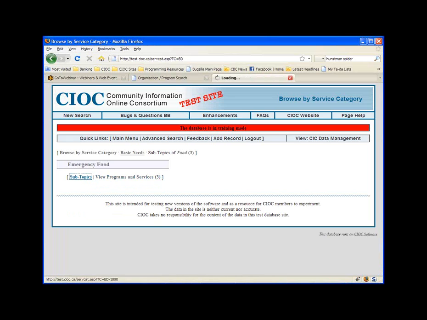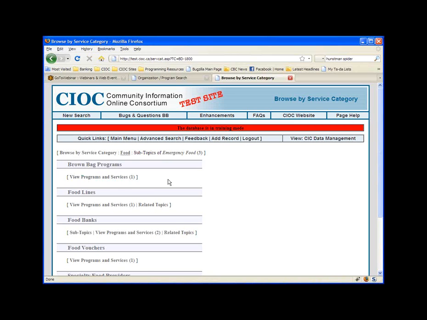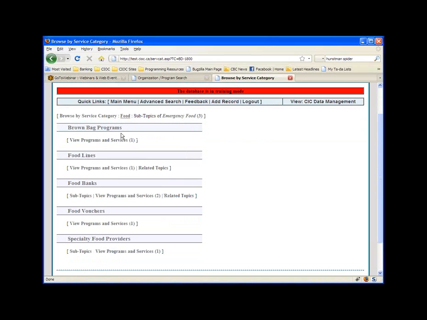So you'll see it still says 3, and as I go lower and lower down, I finally can see the specifics of how many records there are. Now you'll see I went from 3 at the higher level to suddenly I have 1, 1, 2, 1, 1. Well, that looks like more than 3. That's because you're going to have records that are indexed to more than one term in this list. But at the higher level, it's only 3 records.